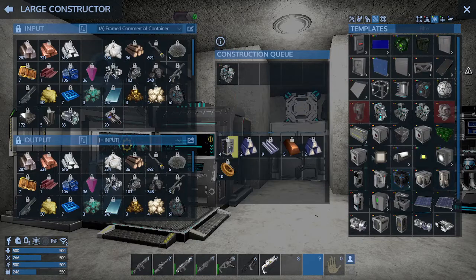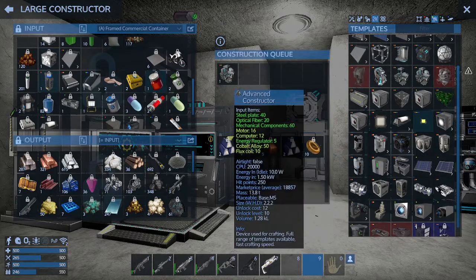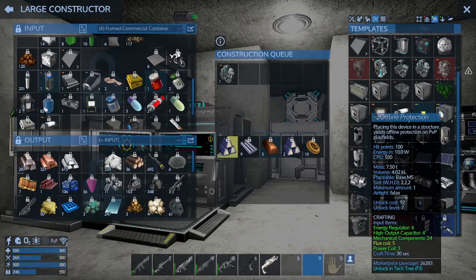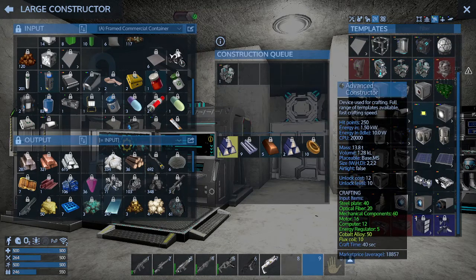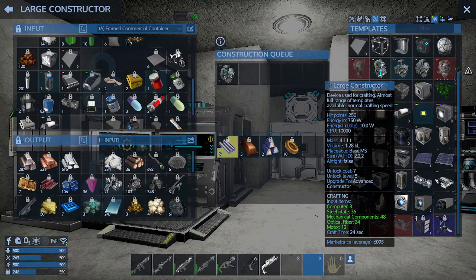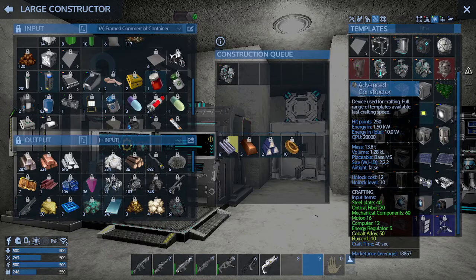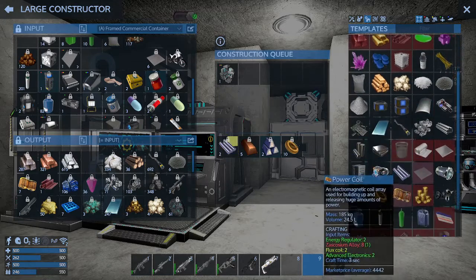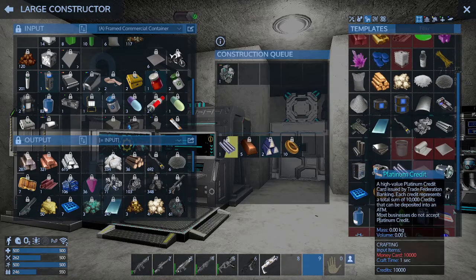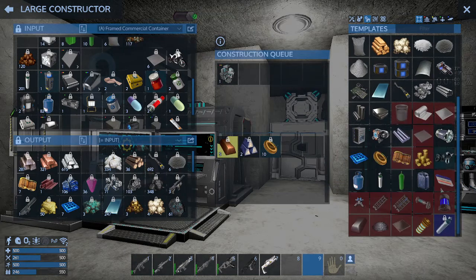So my CV, once we get this done, I'm gonna use that advanced constructor to make our stuff for the CV because it's faster. So we can have it made faster. I wish the materials would let you know what you can make it in. But basically why I want this is I want to make that better fuel source, because you can't make it in here.